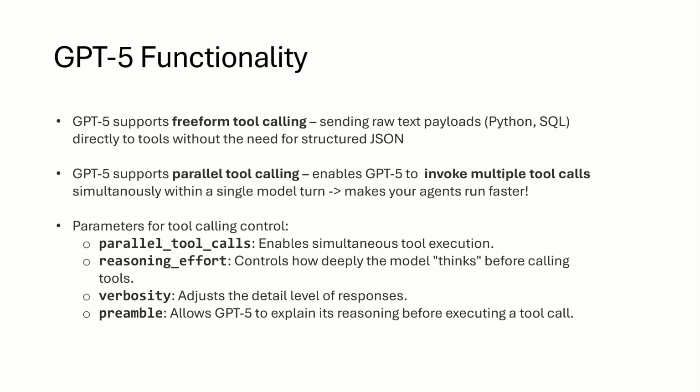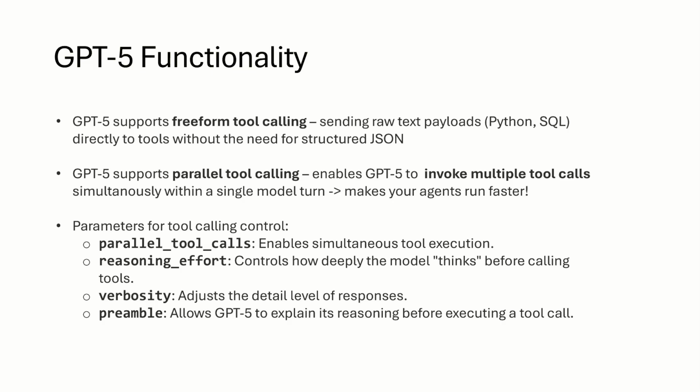All right, so let's take a look at some of the parameters. Effectively, to make this actually work, you've got to set parallel tool calls to true. One of the things I did not get the understanding of is the trade-off or the difference. What's the difference between reasoning effort and verbosity? Help me understand the difference.